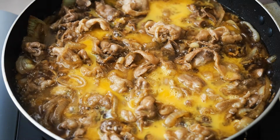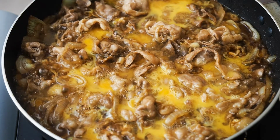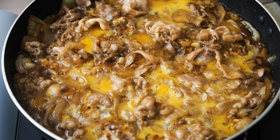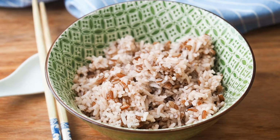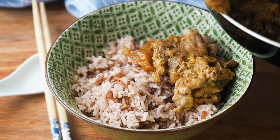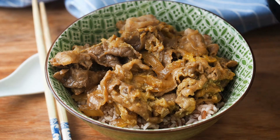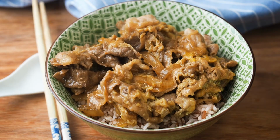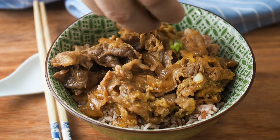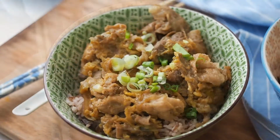Do not wait for the eggs to be fully cooked before you turn off the heat, as the eggs will continue to cook in the pan after you remove the pan from the stove. Serve this over rice. This is a popular Japanese dish, beef rice bowl.